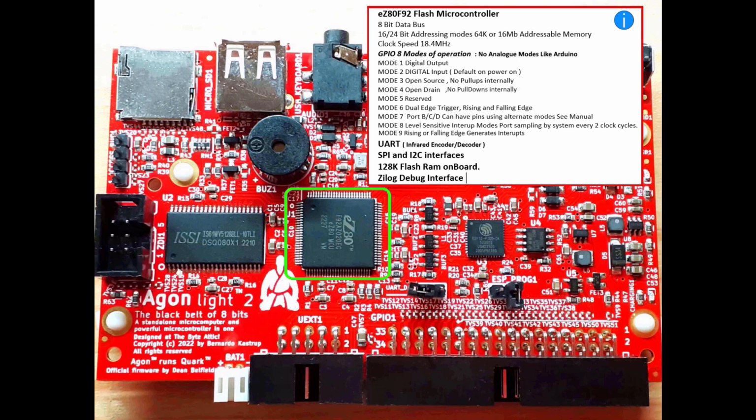There's a UART on board, an infrared encoder decoder, which I don't think is used here, and the SPI and I2C interfaces, 128k flash on board. I think there's 4 megabytes as well. And then we've got the Zilog debug interface, or JTAG, whatever they use. That's for programming and debugging, which we've already spoken about. Right, so that's that. Let's move on.